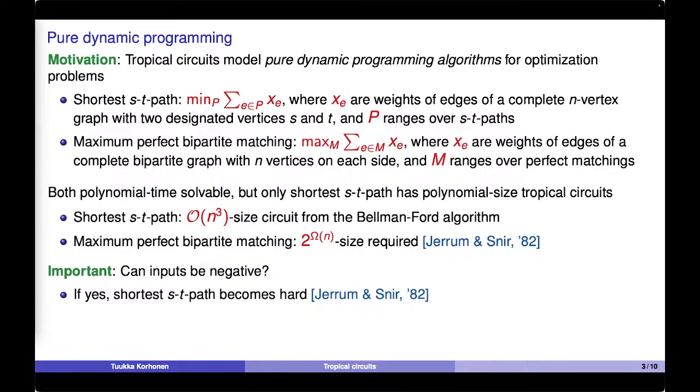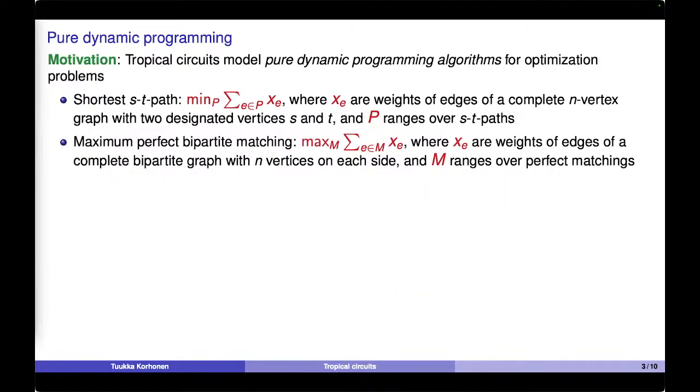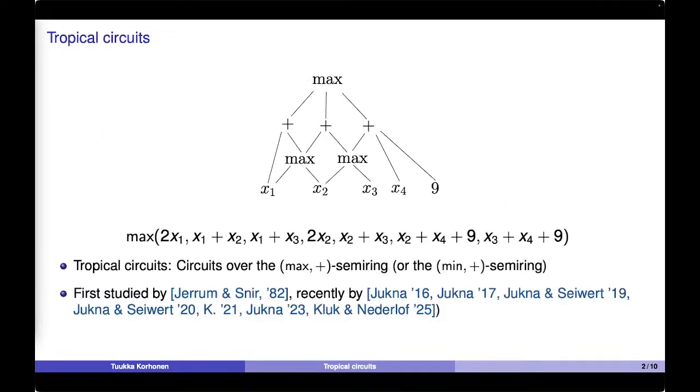In the previous slide, maybe. Yeah. Was it like a max? Was it supposed to be max or min? So you can use max. So these are different settings: the max plus semiring or the min plus semiring. But you cannot use both. Right. Yeah. And if you go to the next.